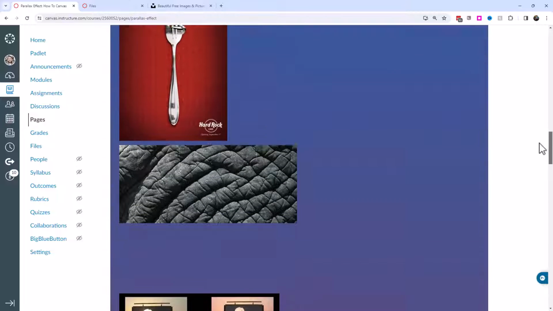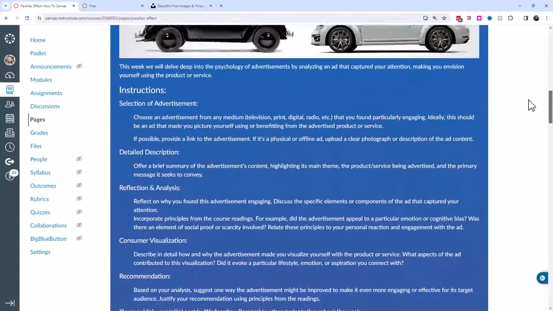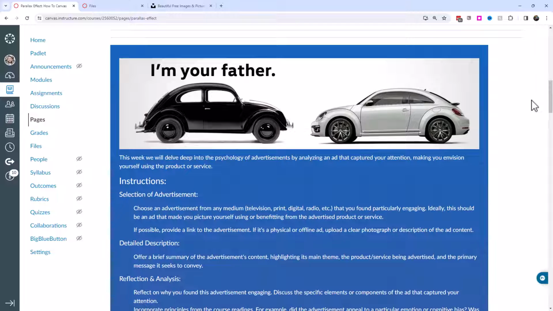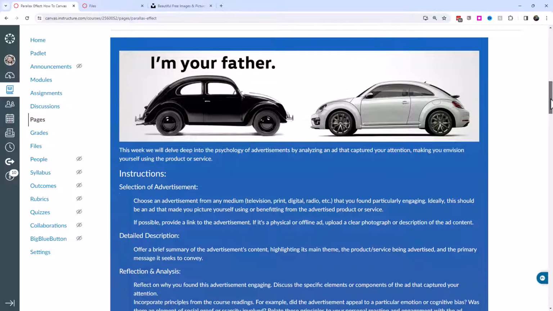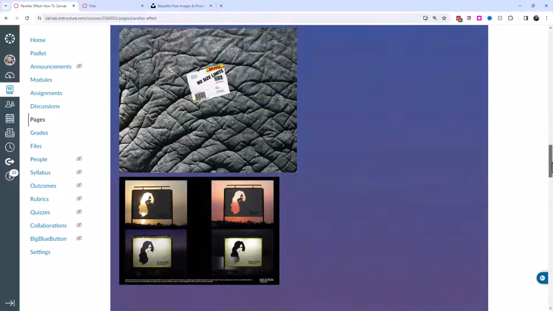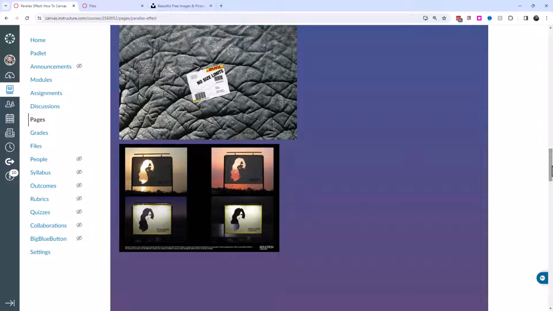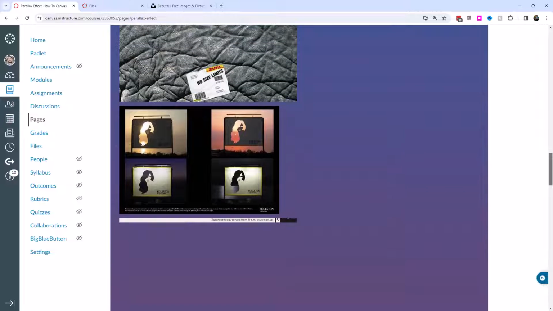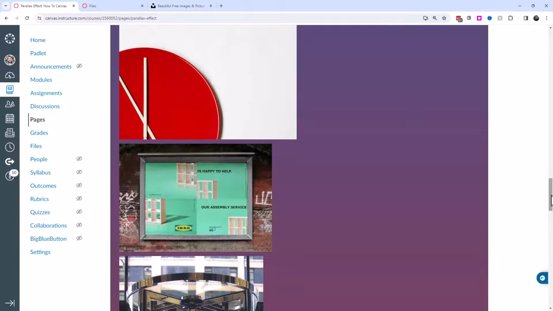And so today I'm going to show you how to do this inline, because in the past I showed you how to do this effect, but we had to modify the theme editor a little bit, put some custom CSS onto the server, the instance of Canvas, and not everybody has access to the theme editor. And so I'm going to show you how you can do this right on page with inline text, and you don't need any special permissions or code, or you don't have to talk to your Canvas administrators. You can just do this for your class. We're going to have a lot of fun.